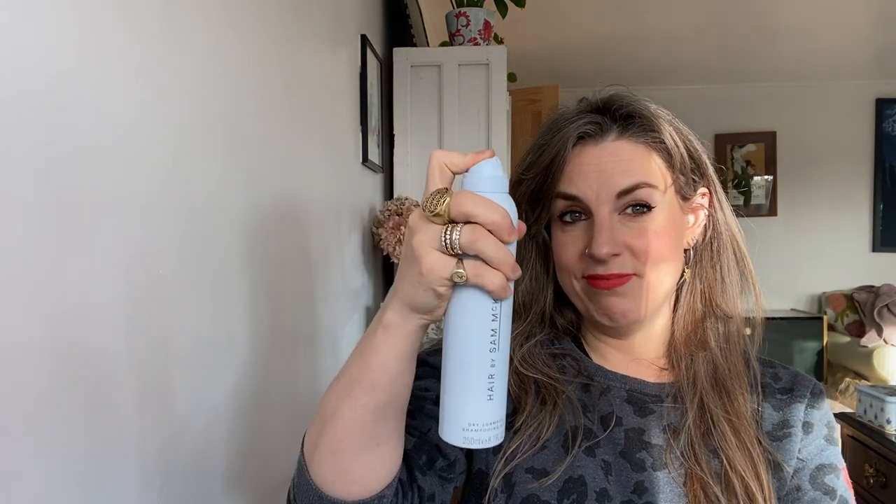This I was very sad about. This is Hair by Sam McKnight — the Lazy Girl Dry Shampoo. I thought I'd push the boat out and get it. I tried a sample mini bottle of it and I loved it. It smells nice and it does the job. But something was faulty — there's a bit still in the bottom but it won't spray anymore. I think I got two or three uses out of it and then that was it. I can't be doing that again, which is a real shame.